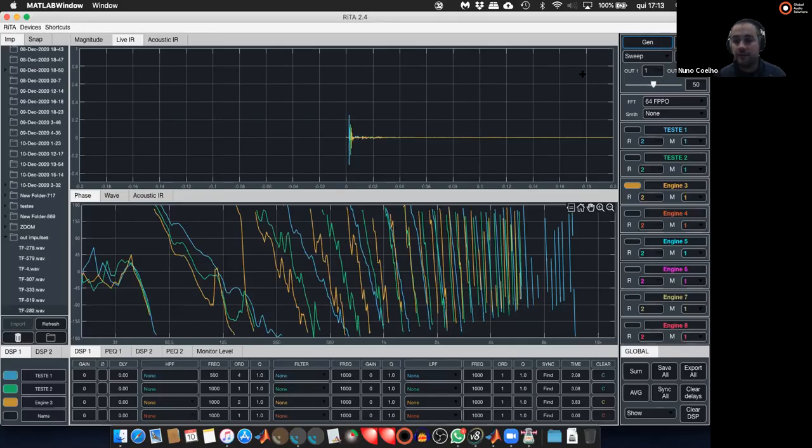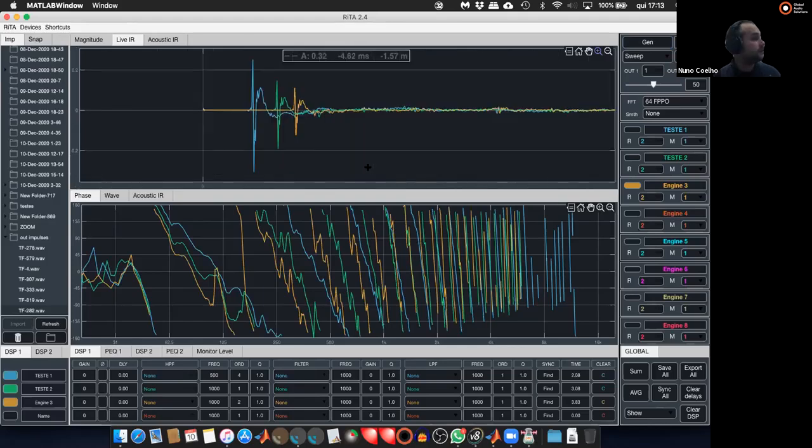You can see on live IR, for example, the 3 impulses, where they are on time. But if I want to make an average impulse, if I want to pick each of the impulses and make an average impulse that will give me the average frequency and average phase, I have to pick the 3 impulses and put them first on the same place.